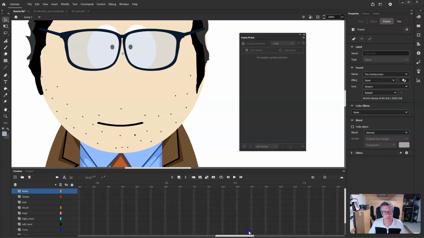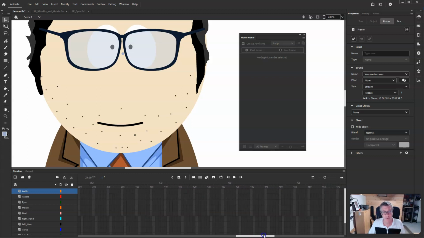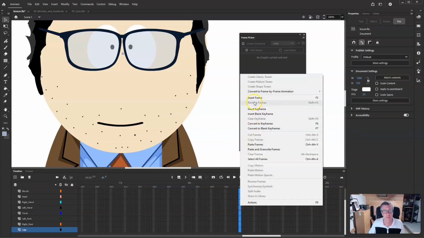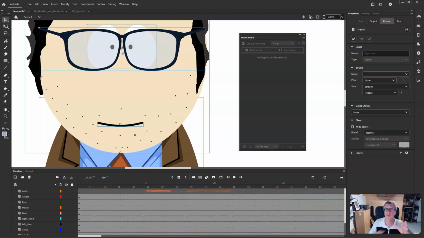I'm going to jump down to 450. I want to make sure I can see the whole audio file. So if I jump down to 450 right here, and I insert frames on all of those, you'll notice that's pretty much where the audio ends. Now, if for any reason you used a different frame rate, you can either change your frame rate to match, which is 24 frames per second, or it should still work out regardless, now that I think about it.